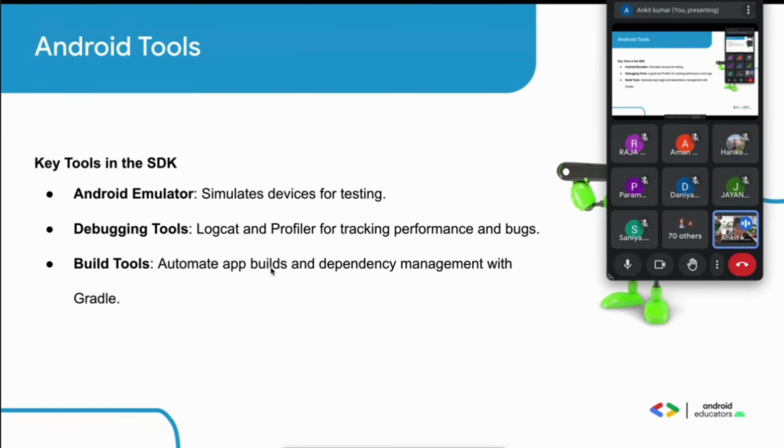And then there are tools which basically automate your app builds. App builds will help create your Android APK, right? And the other part is Gradle. This basically helps create the APK. This is the automation. Automation is basically a pipeline where you just wait for a few minutes and it will build your Android APK, and that pipeline uses Gradle, which will create the actual APK. I know this sounds like a very alien word to you, but it will become familiar when we do some practicals.